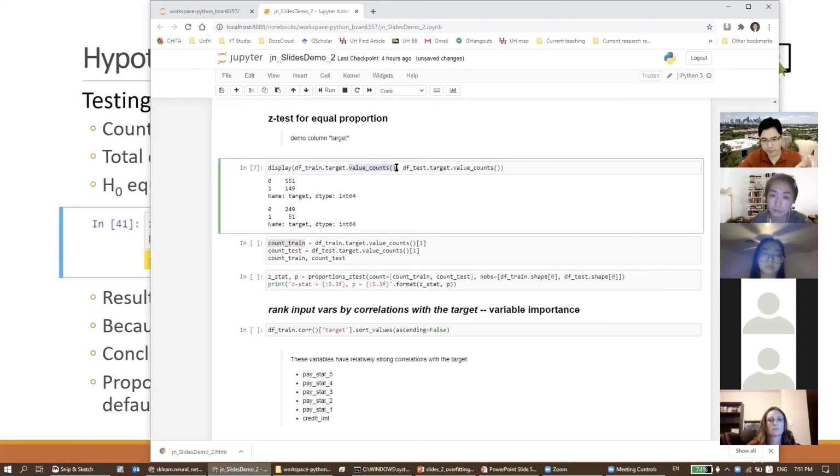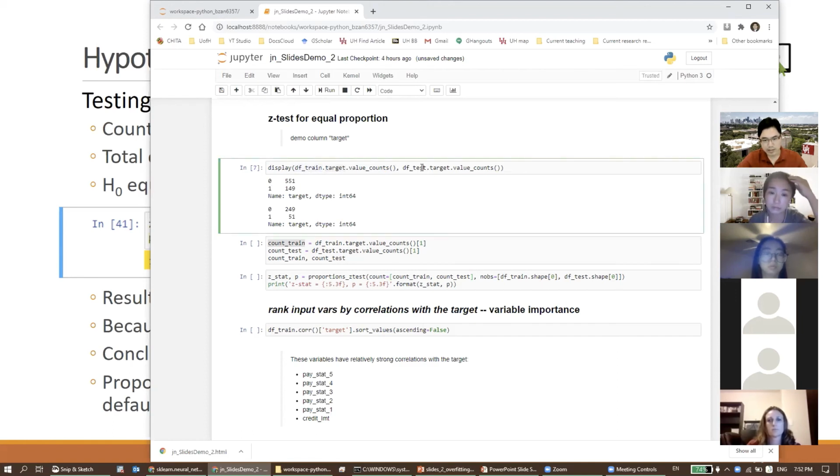As you remember, if you're taking the advanced programming, it's getting the frequency counts of each of the unique labels under that data set. So that column target with label 0 has count 551. Label 1, which is integer value, has 149 counts within the train set.